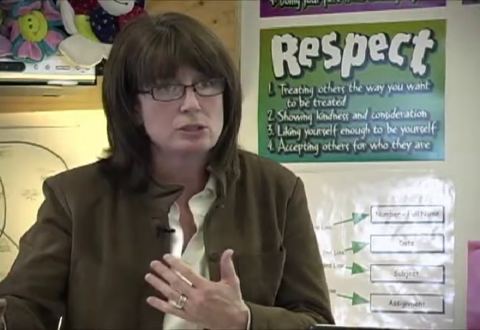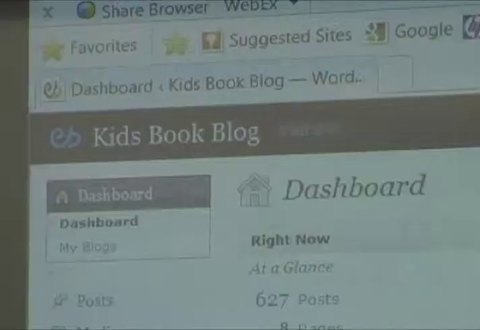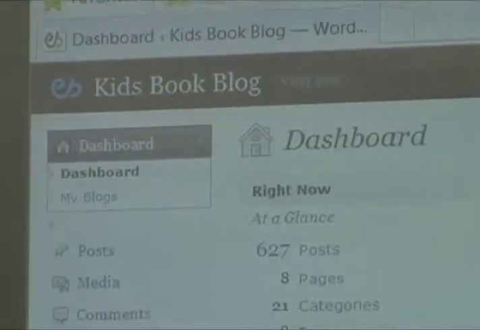The goal of today's lesson is to show you how to add original posts to the book blog. Many of you have already added comments to posts that are there, but you are now going to add original posts. So what you're going to be taken to is called the dashboard. This is like the internal organs of the blog, okay?